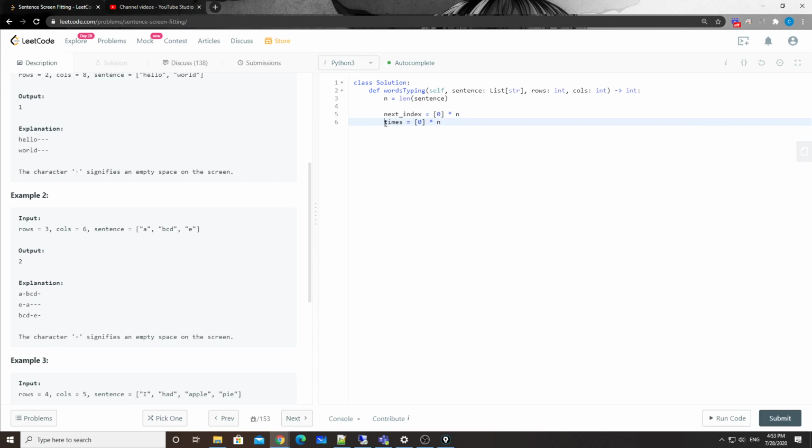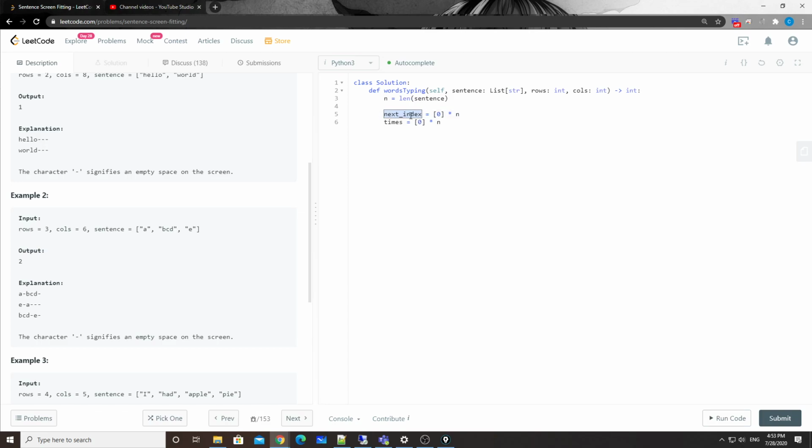Okay, I think this is easy to understand, right? Starting from the current word, the i-th word, and for one row, since the column is fixed, how many times can we fit the entire sentence into one row? This is what the times array is storing. And the tricky part is the next index.